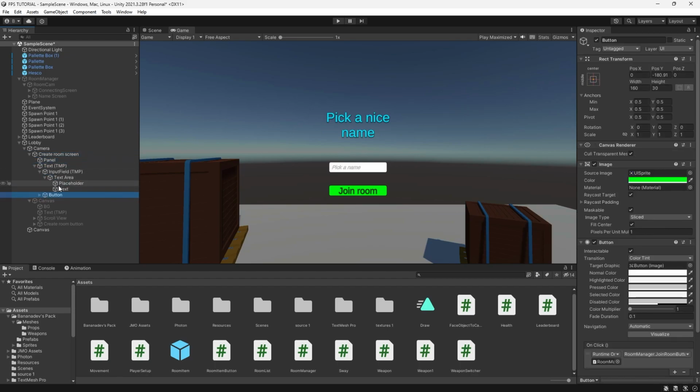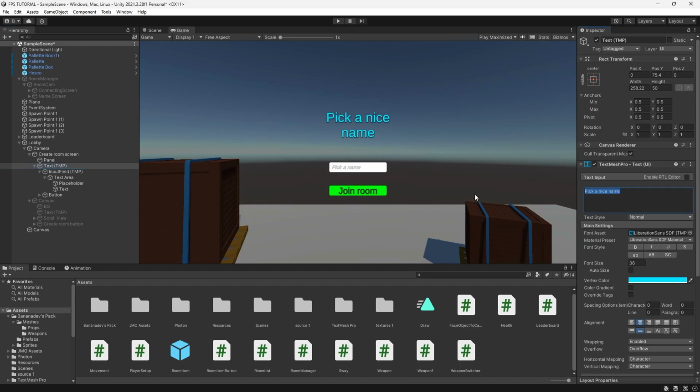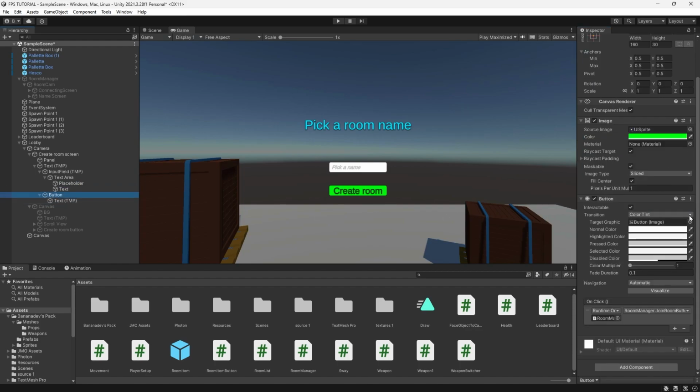For the text, we'll call it Pick a Room Name. And for the button, we'll just rename it to Create Room. We'll remove this functionality here. We'll add a new one here later.